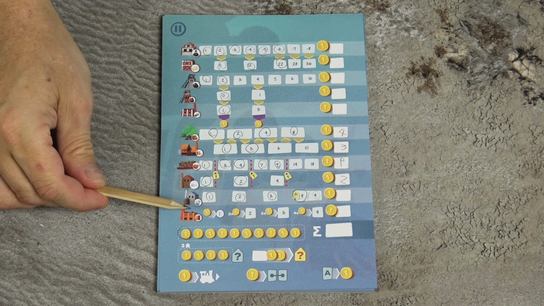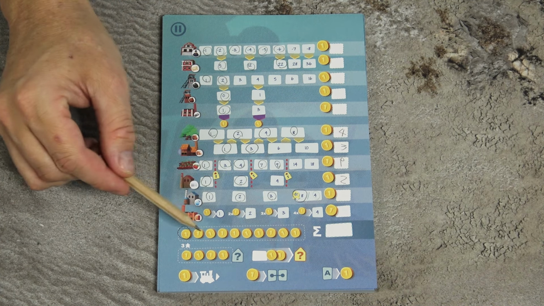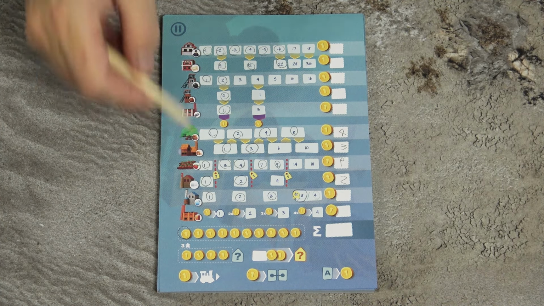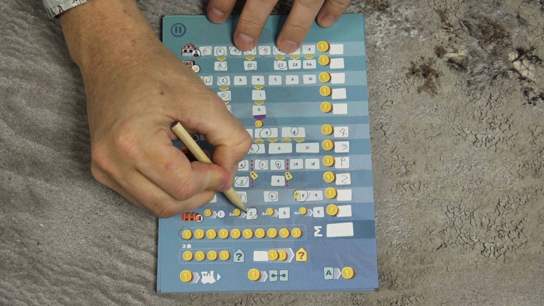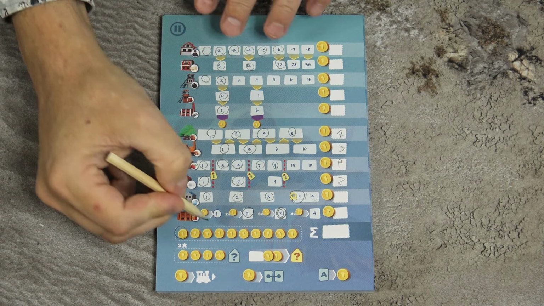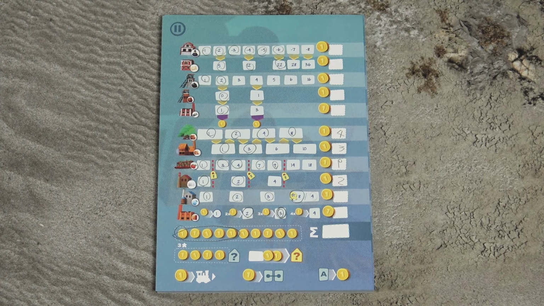And finally, the factory here. The factory awards you with additional victory points for all the remaining coins at the end of the game. Here, this first space is actually not the space you mark. You start marking the spaces here. And let's say we will end up with this one. And let's say we have 5 coins available at the end of the game.